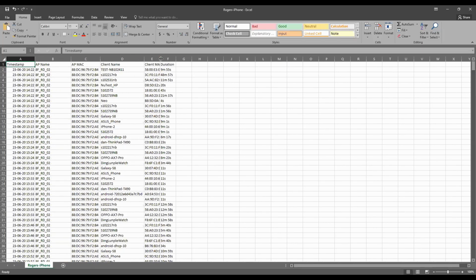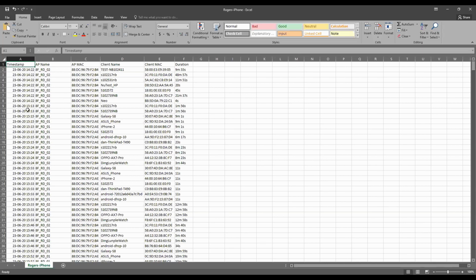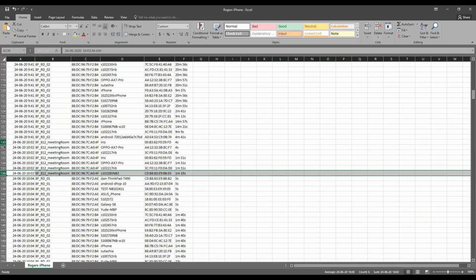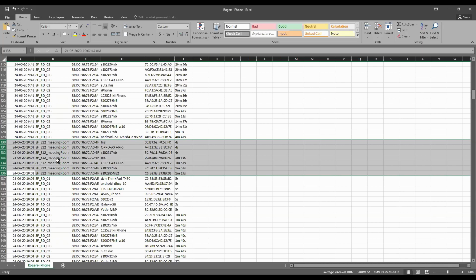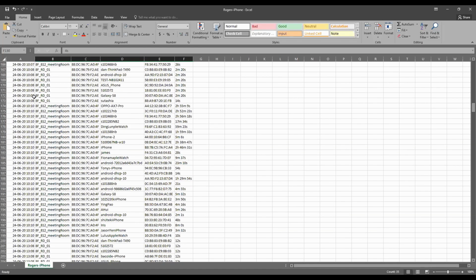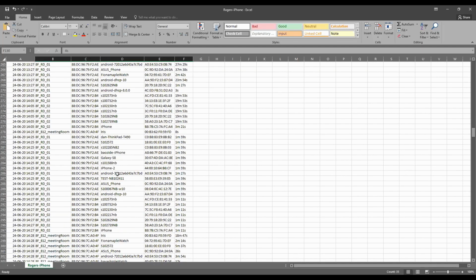So basically, you get a timestamp. You would get information such as, let's say here on the 24th, at this particular time frame, maybe when he was at the meeting room, I can check who are the other people who were there. These are the clients. These are the client name, their MAC addresses, and how long they have been exposed to Roger. So, for example, maybe Roger just passed by the meeting room, so he only saw these people for a few minutes or a few seconds. Whereas if I look down further, let me see.